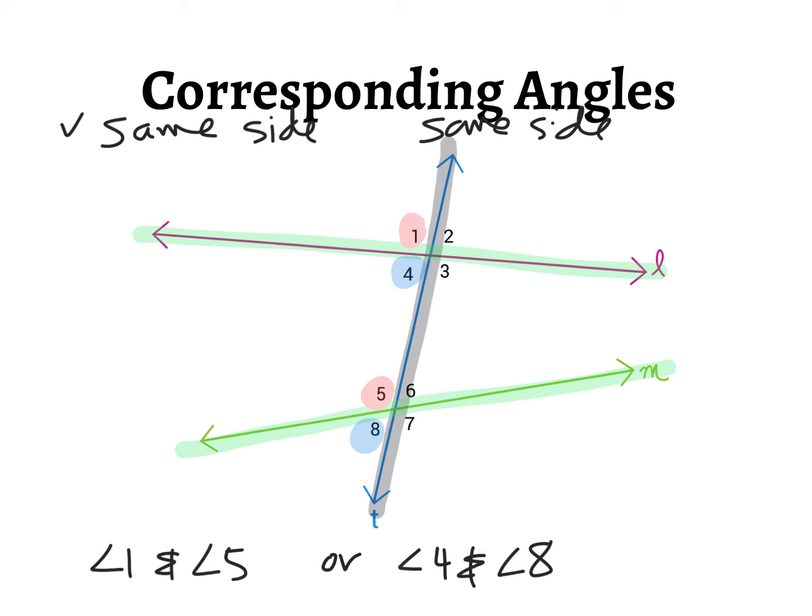Now this is just the angles on the left. Could you identify the angles on the right? Okay, I'm just going to color code these. I'm not going to write them, but I'm going to color code them so you can see. If I choose on the right above, I got to choose on the right above as well. These are corresponding angles. And then the only ones that I did not shade are the ones left over. 3 is on the right and below, and 7 is on the right and below. Same side, same side.